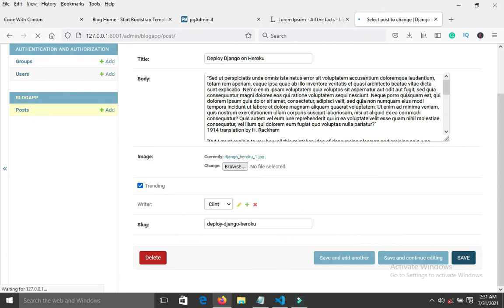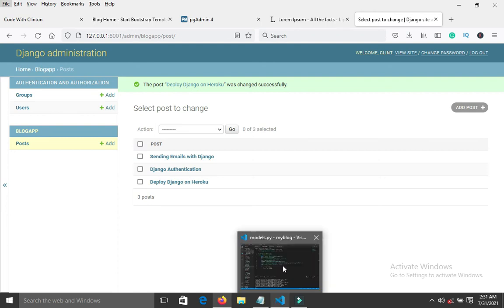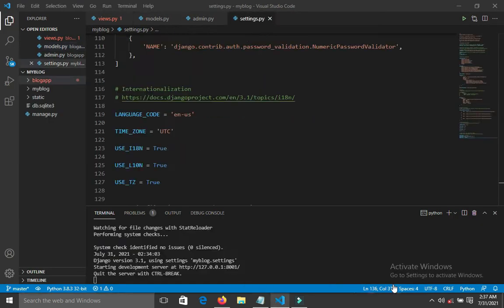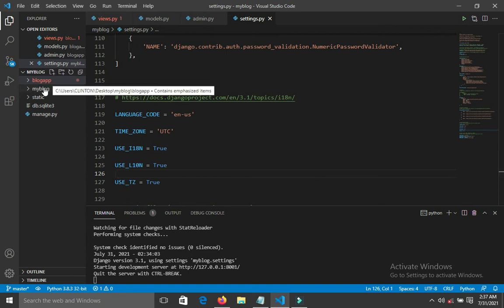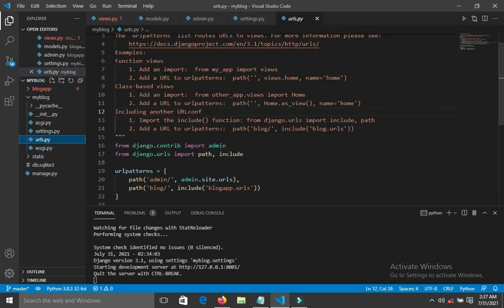So now we are going to enter the views.py file to pick up the post. Understand? So the posts have been created. So now let's go down to the views.py file. Okay, before we get down to the views.py, we need to configure our images. We need to build a URL for them. Understand? So we're going to go down to our urls.py file in the Django project. Without this, the image will not be able to display. So we're going to do this now.